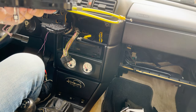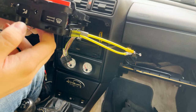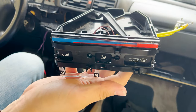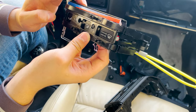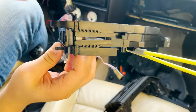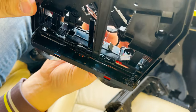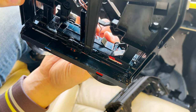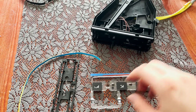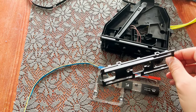It's a little worn out, and it's very dirty, but I will clean it up, and let's hope the light is very good here. I will take the center console inside and clean and wash it, because it's quite dirty. Like you see, it's very messy, and I need to get it very clean. I came inside and took it all apart more, like you see. The one that was holding this was attached here.